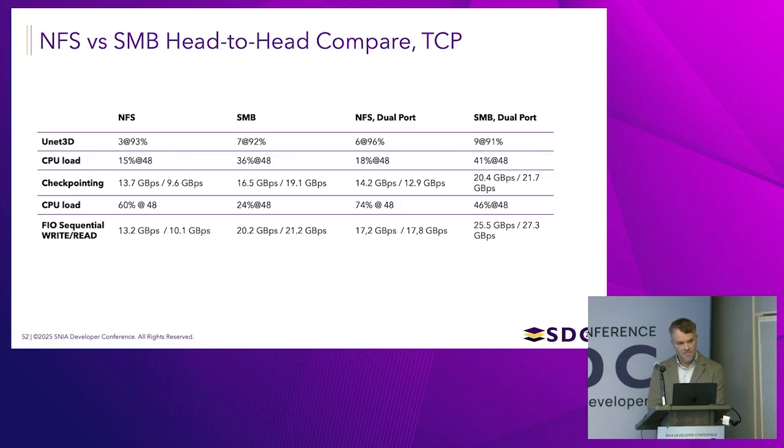Yeah, another option here is for reads, I think that's what you point out. It's actually consuming more CPU. For writes, it's the vice versa. So I don't know why that would be the case, right? Is there anything specific to your SMB implementation that's optimized for writes but not for reads? That's what I see here. That's right.